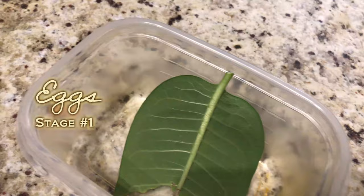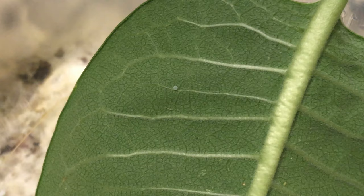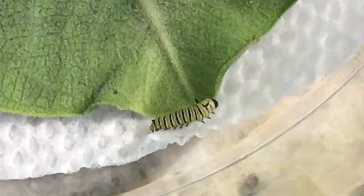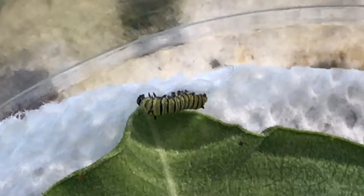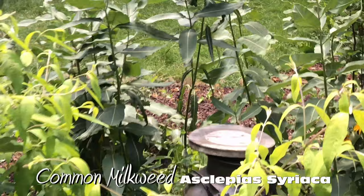Hey guys, so we went back to the field to try to collect some more caterpillars, but unfortunately there weren't any caterpillars. Instead, we found this egg. And hopefully we get to see it hatch. I can tell if it's male or female now. Where did it go?